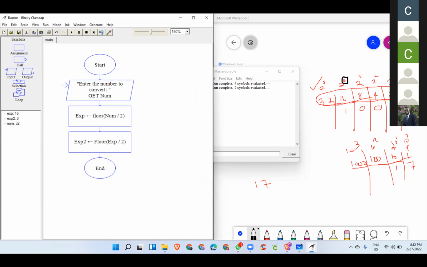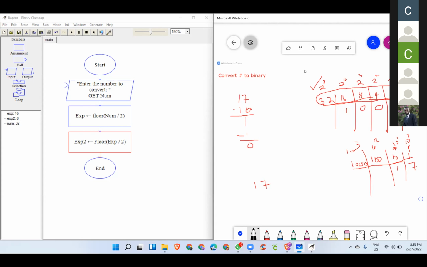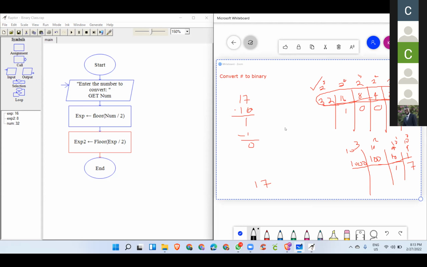No, for 32 to work, my exponent needs to be 5. So just assigning it randomly, just deciding to keep dividing by 2, will work for 17, but not every number. So any ideas then, what else we might have to explore? Or do you want a hint?